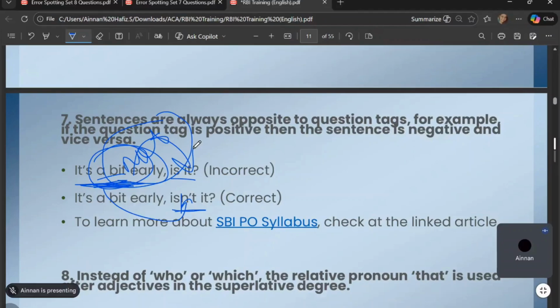Okay, it's the opposite. So if I am asking y'all, did you have dinner? What would your question tag be? Isn't it, ma'am? Okay. Did you have dinner? Is my sentence positive or negative? Negative. Okay, so what would be your question tag? Positive. Perfect. So did you all understand the concept of negative and positive? Yes, ma'am. Okay. So shall we move on?